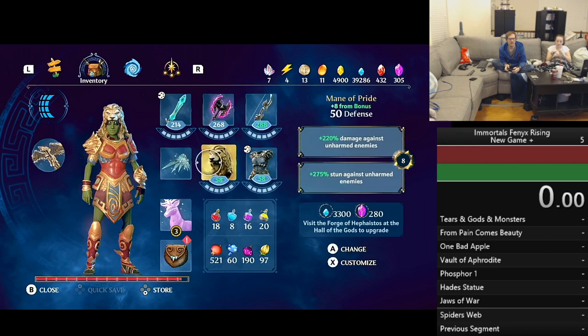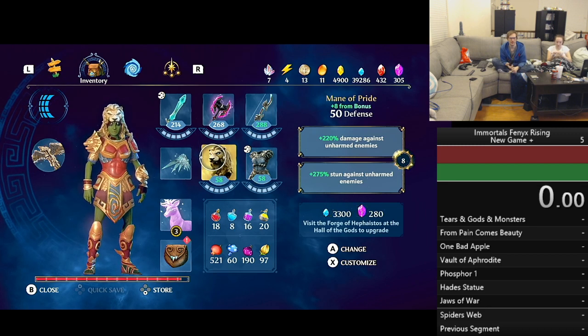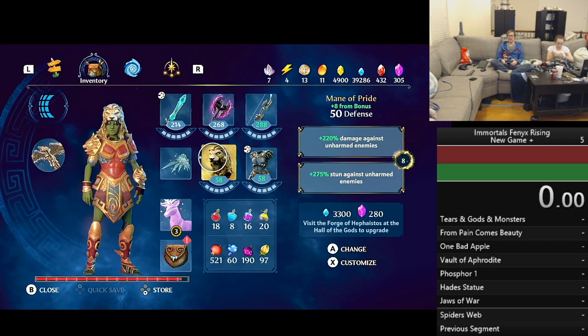Because the most important thing about my gear setup is the wolf helm, the Mane of Pride, or the lion helm, whatever it is. You can actually get this on the starting island, so you can use this strategy and any strategies that I talk about in New Game.